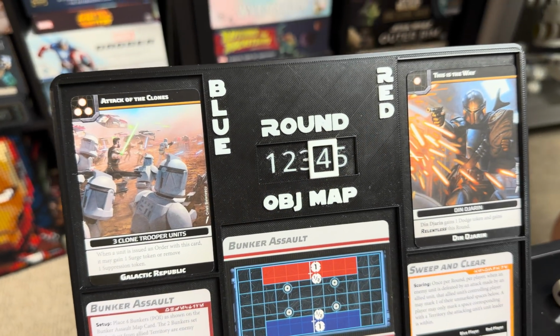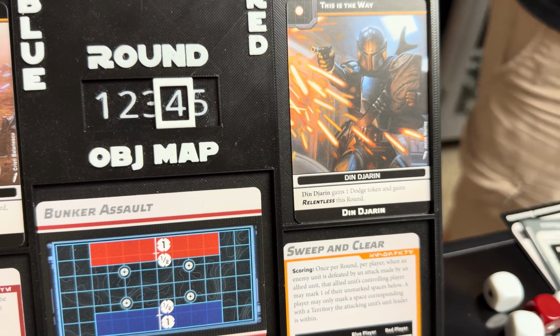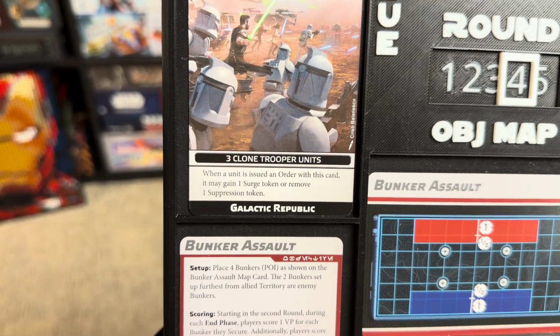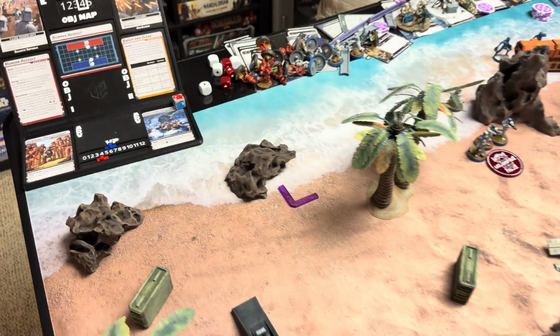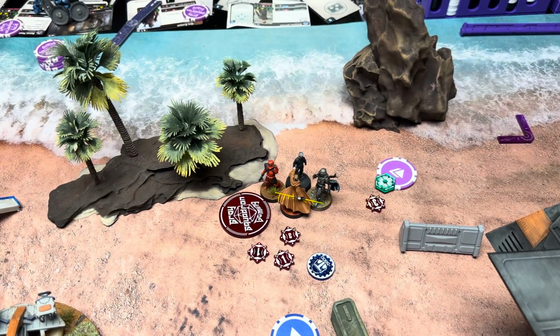Unfortunately, I was out of 1 pip, so he had that. And this is the way it's Din. Din gains a dodge token this round, and he gains relentless. He won't need the relentless because he's already engaged, but he gets the dodge. Attack of the Clones: I played with 3 clone troopers because I knew I was losing the pit battle here, so they each get a surge token because that's what I'm choosing to give them, since there's no suppression on the battlefield. The issue with that play was I had nothing to give my commander who's in trouble over here with 1 health left and 3 things beaten on him.